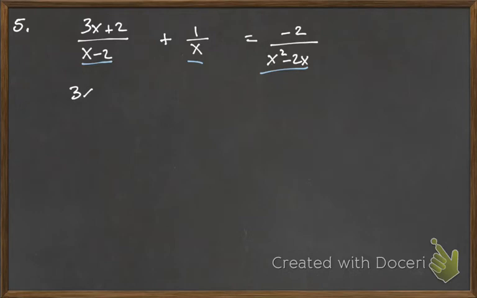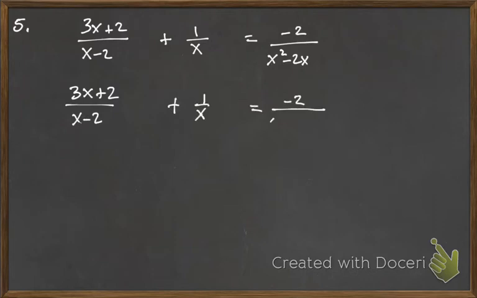But first thing we'll want to do, our strategy, is to factor the denominator to kind of look at what we got going on. So let's go ahead and rewrite, and we're going to go ahead and factor the denominator of that last term there on the right hand side. So we'll have negative 2, and then we got x and x minus 2. Okay, so our distinct factors are x minus 2, x, and an x minus 2. So we only need to count the highest power we see. They're all of the first power, so all we need is one of each. So we need an x and an x minus 2.